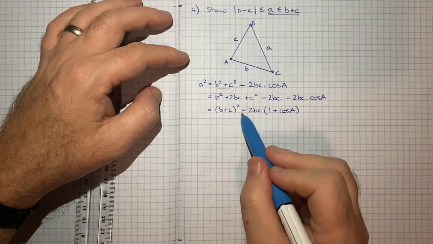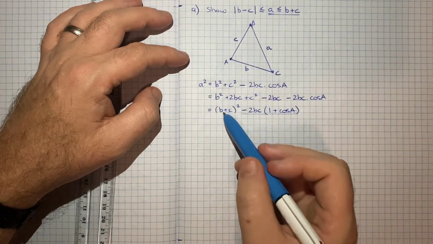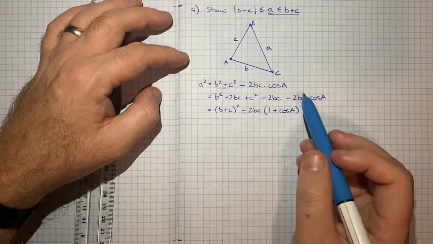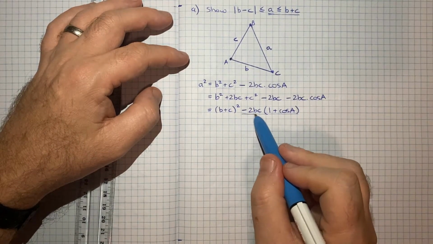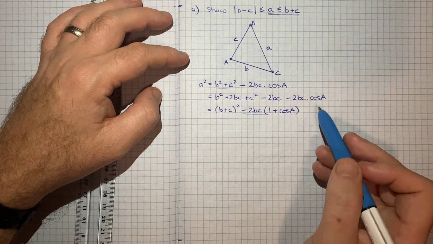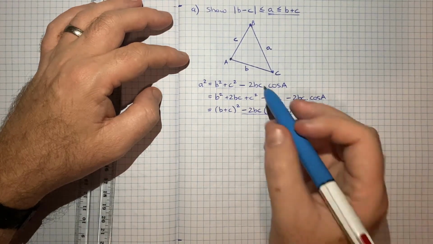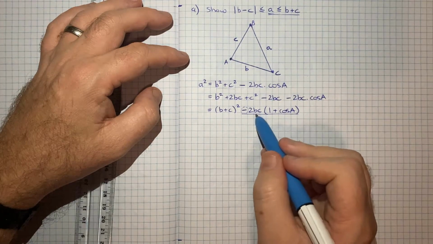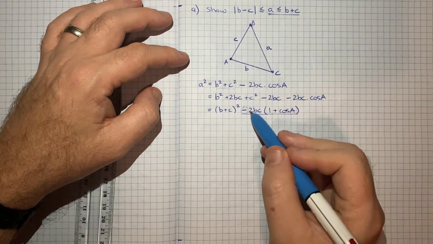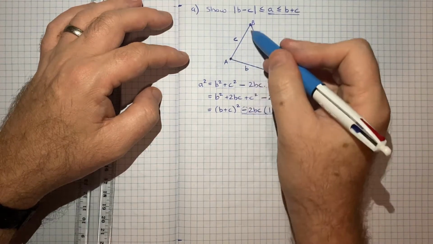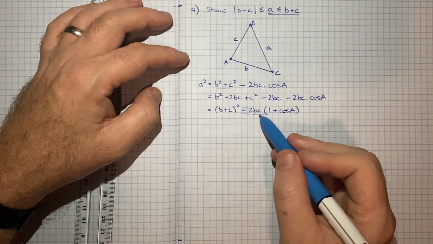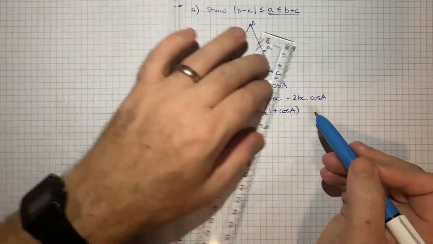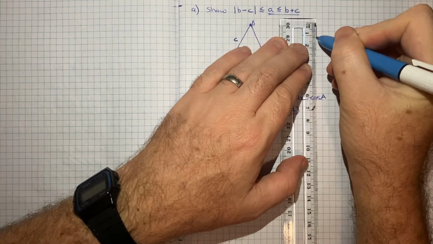It would be ideal if we can get rid of this part so that then we can take the square root of both sides. And I think here's where we can bring an inequality into it, because we know that this whole component will be less than or equal to 0. The way we know that is we've got this negative out here multiplied by a whole bunch of things that we know are positive. So we know 2 is positive. B and c are sides of a triangle, so they're positive naturally. And if we think about 1 plus cos A, maybe I'll just draw up cos A over here just for reference.